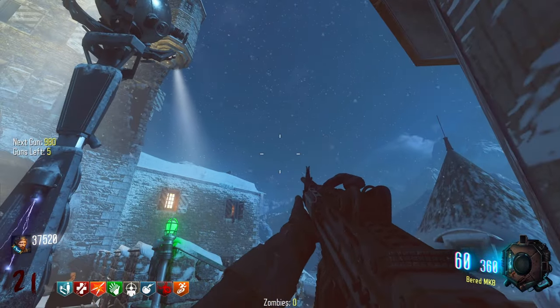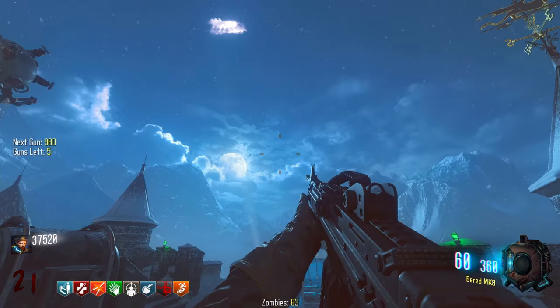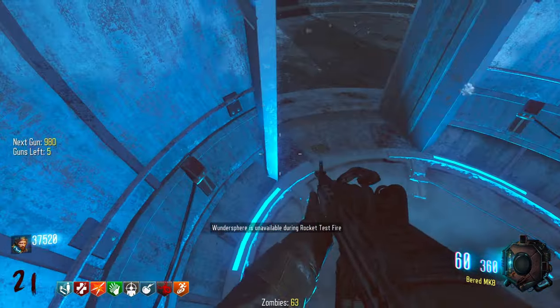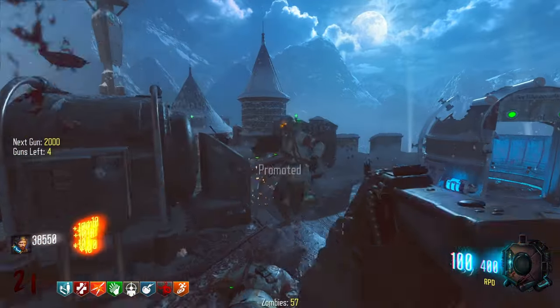Okay, the Bered MK8. Where is the Wunderfizz? Is it over there? No, it doesn't look like it. Where could it possibly be? Oh, it's all the way at the rocket test facility. That's typical. And of course, the rocket test is going off the one time I actually want to go there in this game. It is what it is, dude.